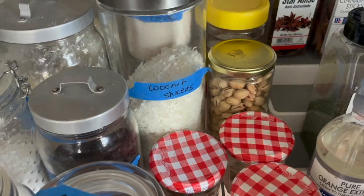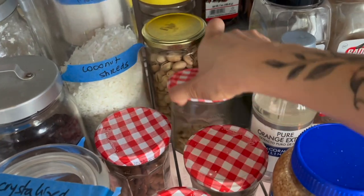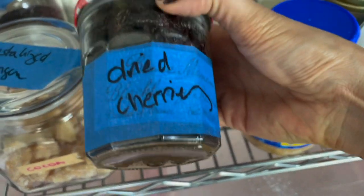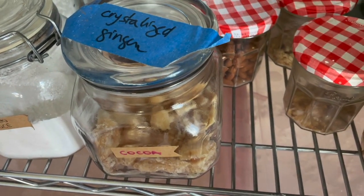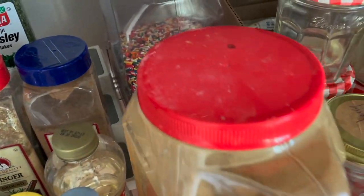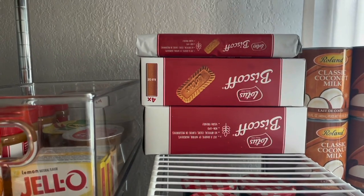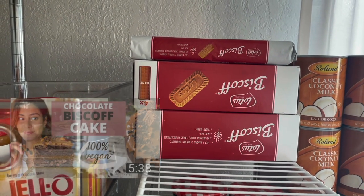Now while those toast, let's look at the pantry over here and see what other toppings there are. And this is almonds. Ooh, dried cherries. That could actually work. Then we have crystallized ginger. I guess it could work. Sprinkles, not really feeling the sprinkles. Marshmallows, I'm not a huge fan of. Biscoff. You guys know I love Biscoff. Maybe I could crush some pieces in there.